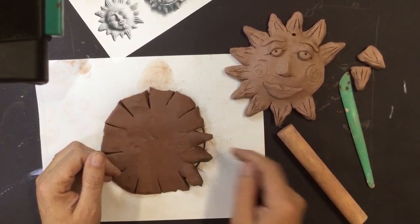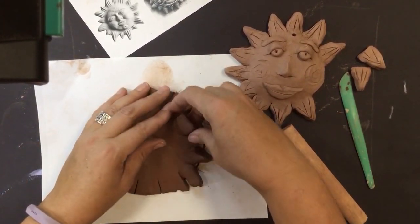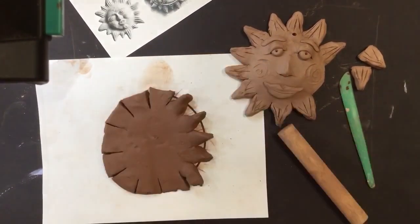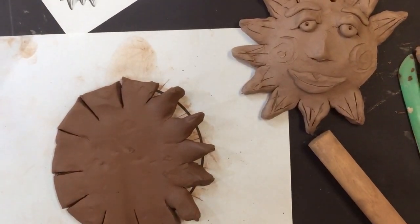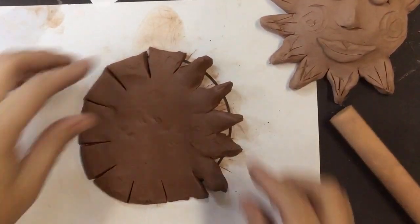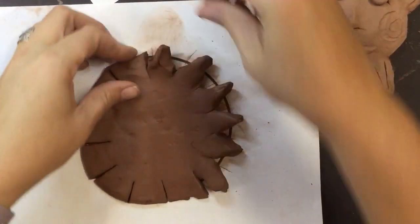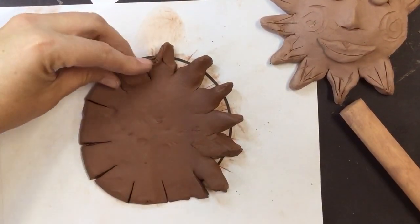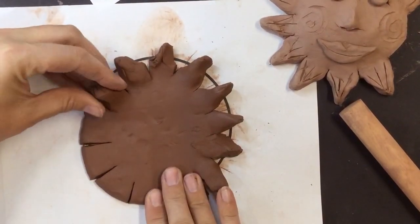Notice that I can see the lines of my circle here. So I'm going to come like this and come like this. I'm going to try and zoom in a little. And like this. So I'm just working my way around like this, pinching these edges.